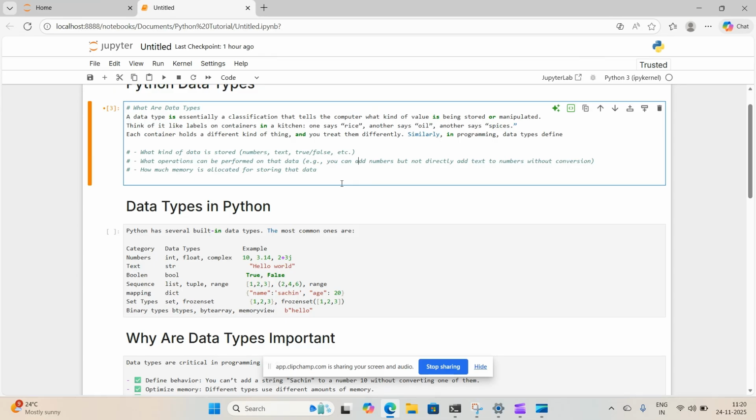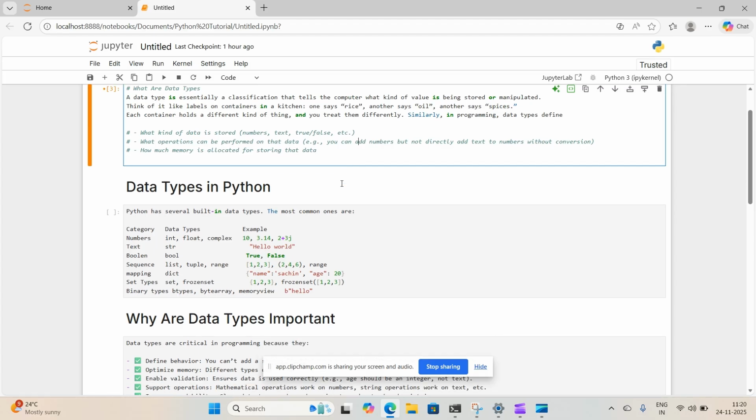Similarly, in Python, the data type tells you what type of data is stored in your variable, first thing, and what operations can be performed on that particular data. It means what the purpose of that data is, what things you can do with that data. And the third thing is how much memory is going to be occupied by holding that particular data.